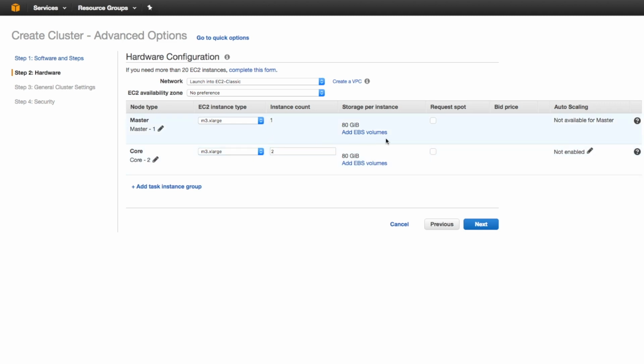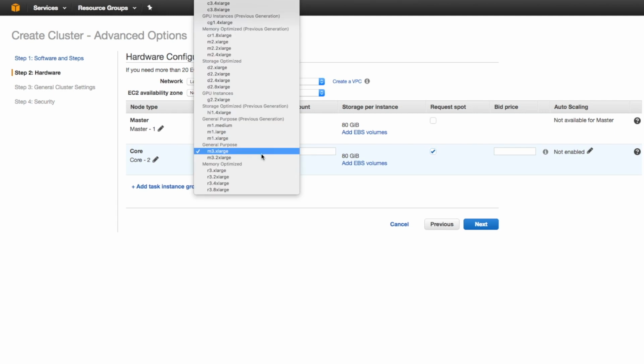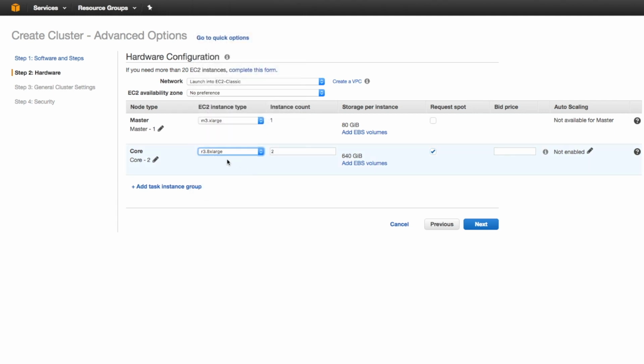Now in our case, I'm going to request spot instances because it's cheaper. And I'm going to choose R3.8xlarge for our node types. So in this example, we're going to make a cluster which has approximately 4 terabytes of RAM available for use for user data. Each of these R3.8xlarge instances is about 1/4 of a terabyte. So we're going to use 4 times 4, so I'm going to put 16 instances. I'm going to put a spot price. We can see the spot price is at 0.5, so I'm just going to put 0.7 to be on the safe side.